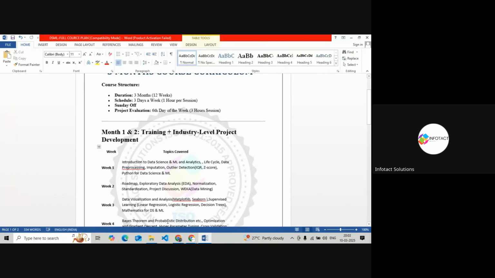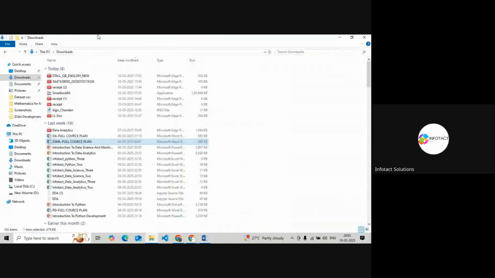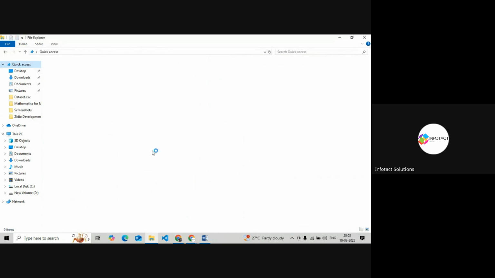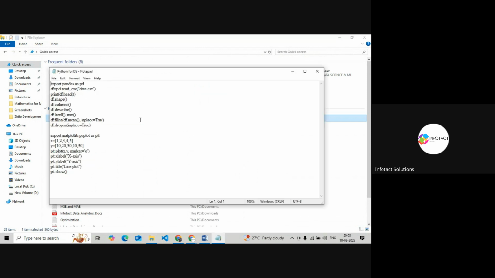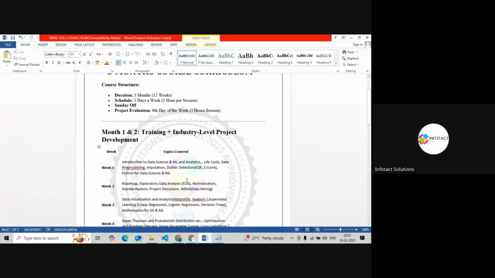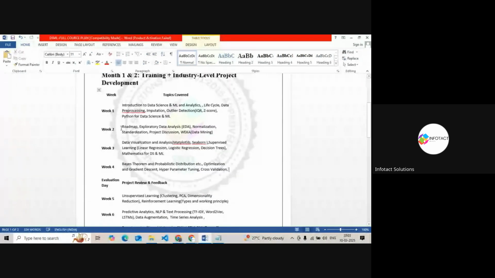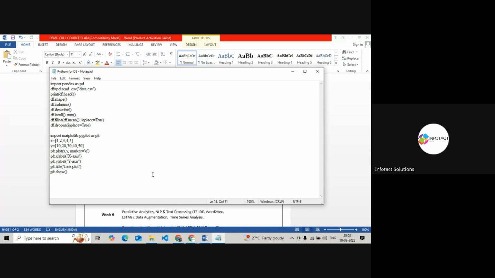So let me open that. So all are getting it right. No question asked. What is precision, recall, F1 score? All those things we'll be discussing today. Then in the next class, we'll go directly to the roadmap itself. EDA and roadmap to be discussed in the next class. And the project and all the things are pending. I have to complete them as soon as possible.